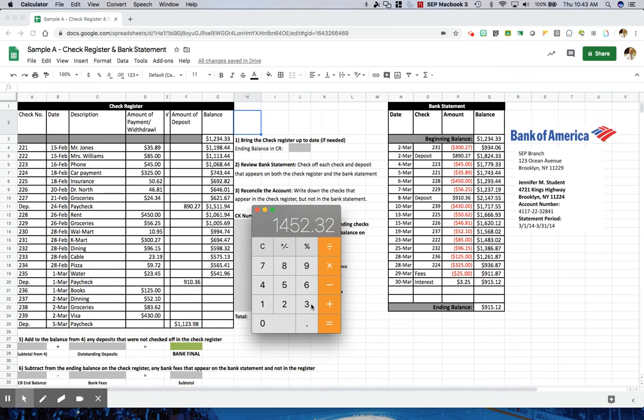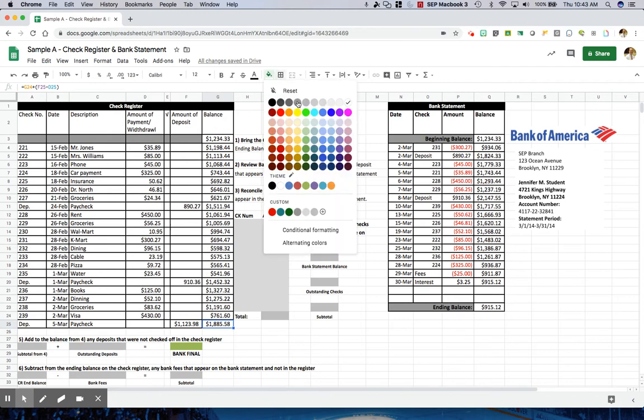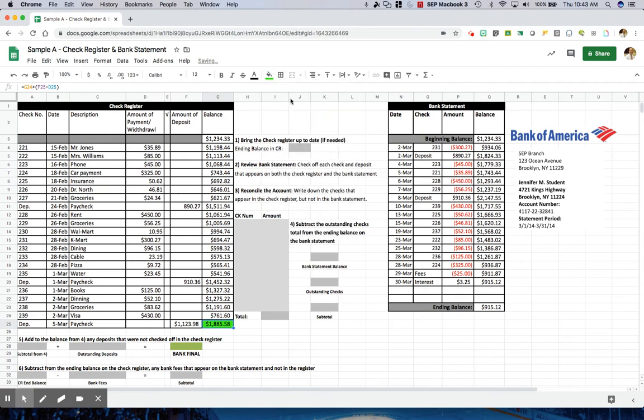And then we took out $125 for books and took out $52.10 for dining. And we would do this all the way down until we got a final balance here in cell G25. I've set the spreadsheet up to do some of this math, so I'm going to let it do the math for us. So here is the ending balance on our check register for now.